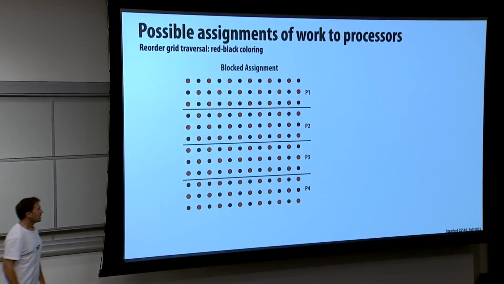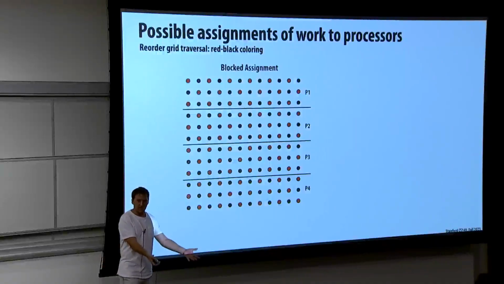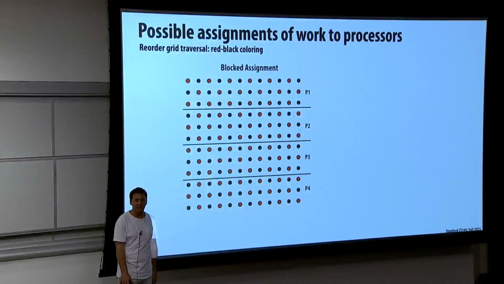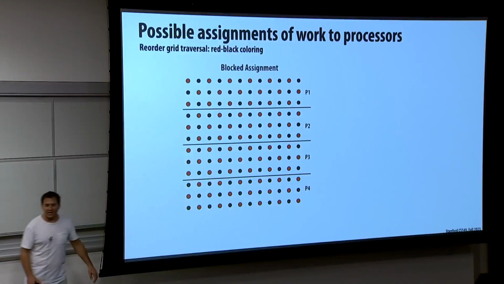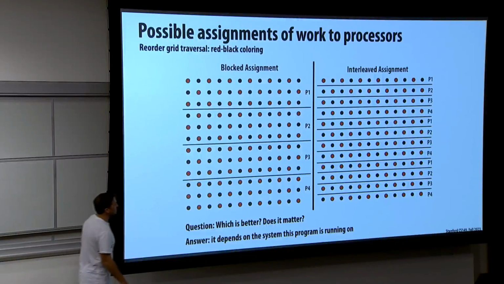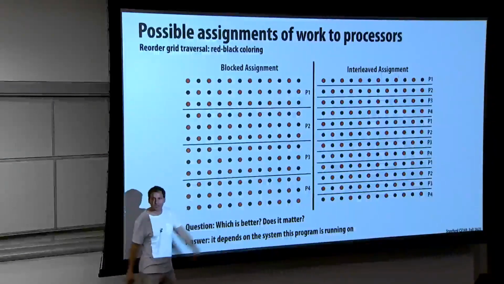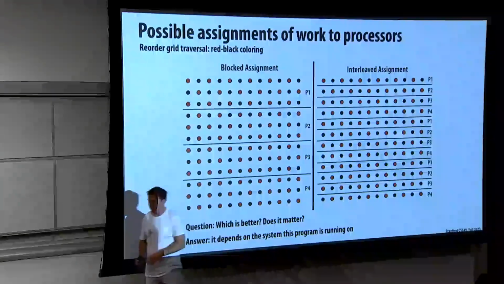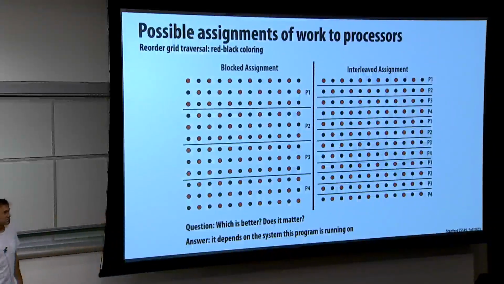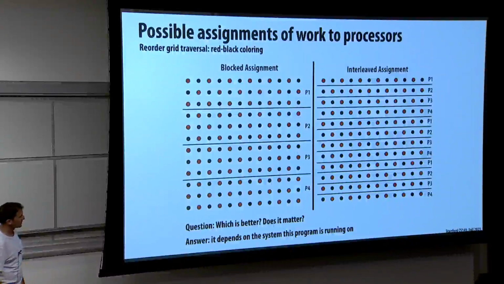Okay, so that was decomposition. We've decomposed the problem into let's do all the red stuff in parallel, so every red dot is something independent. And now we need to think about assignment. Let's say I'm going to chunk this grid up into 2 possible assignments. I could divide them in a blocked way across the processors, or I could divide them in an interleaved way across the processors. 2 valid ways to parallelize this program. Who knows what might be better? There could be some issues that lead us to do one over the other. But that would be an assignment decision.